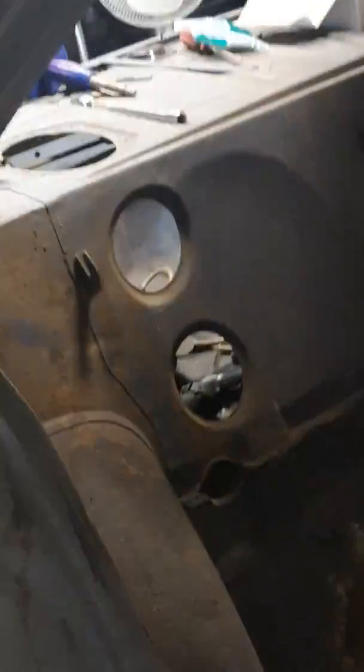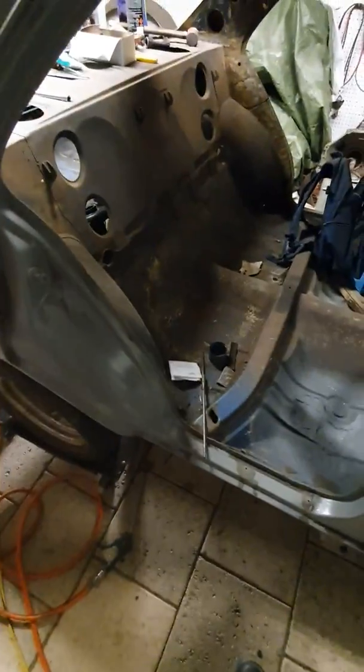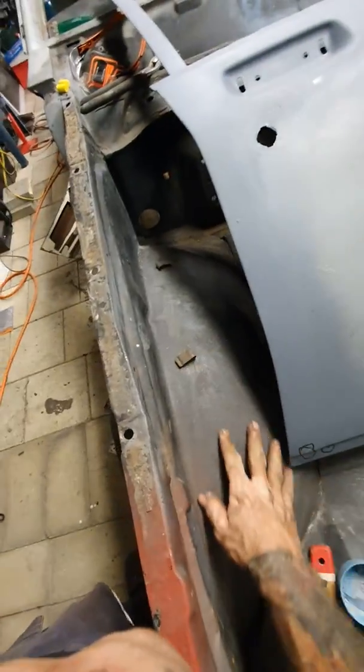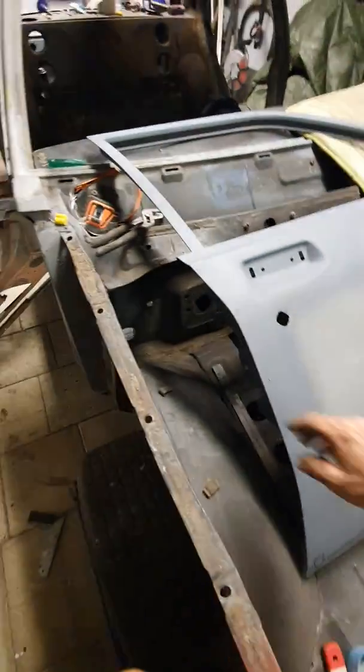Like I said, the seats, all new door skins, new roof, new carpets, and the dash will be all original, back parcel shelf all brand new. So we'll stick with just keeping little subtle things airbrushed — like the scuffs. In the engine bay we'll probably do some airbrushing in amongst the wheel arches. On the heater unit — you've got that black box with the heater fan motor — that box there will probably have a nice little airbrush on it.